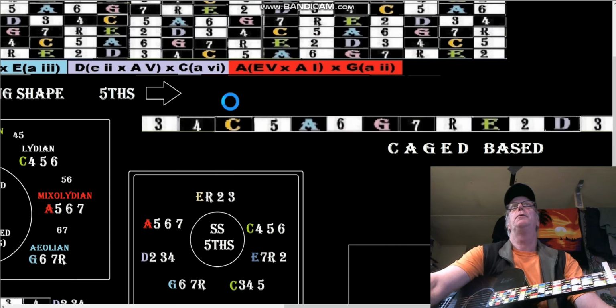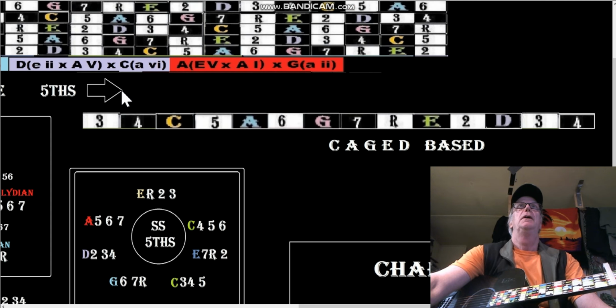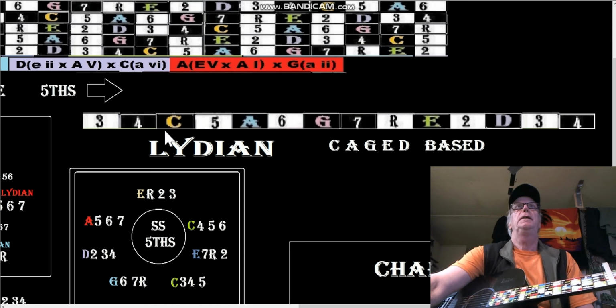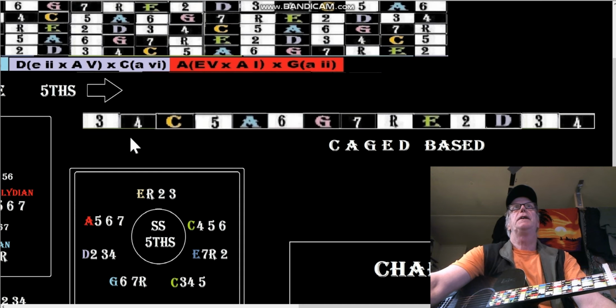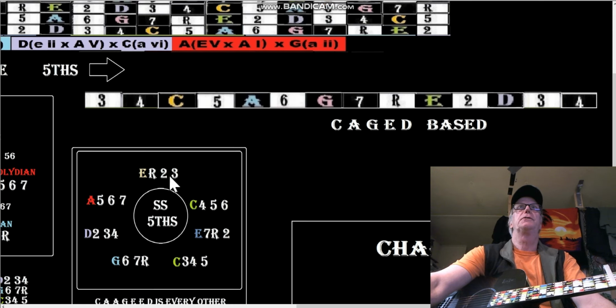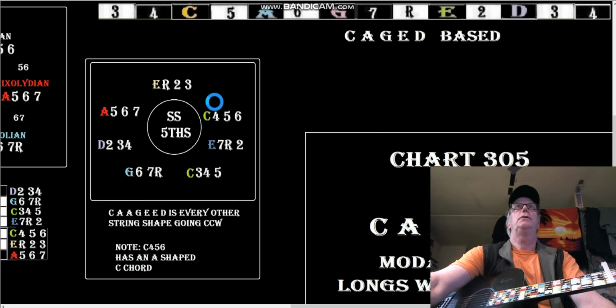I'll just show you how I would normally illustrate something like this. The Lydian string shape is right here. Lydian, 4, 5, 6. You see, so we've got them all right there. We've got the 3, 4, 5. We've got the 4, 5, 6. We've got the 5, 6. And we've got the 5, 6, 7. So the 5, 6, 7, the long A is going to cover the A, so we don't have two of them. So notice we don't have any 5, 6 in the string shaped fifths, and this is the modal.